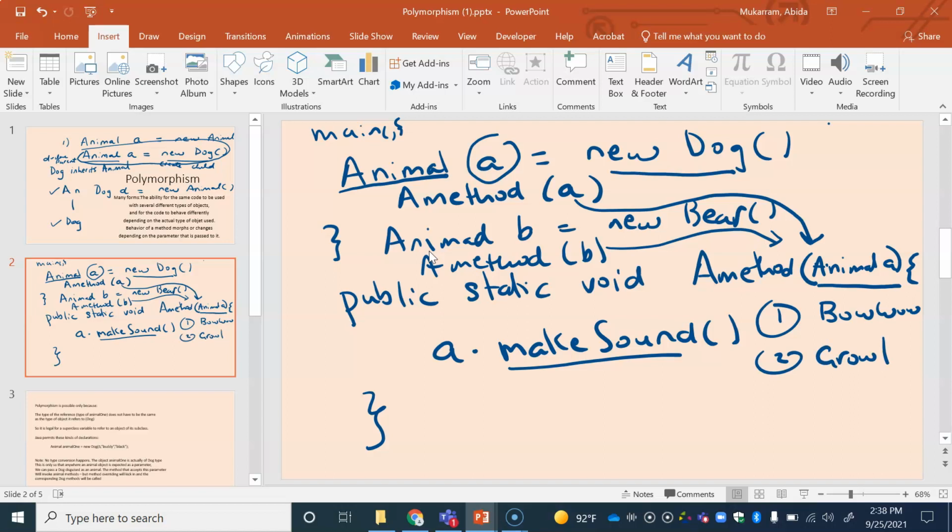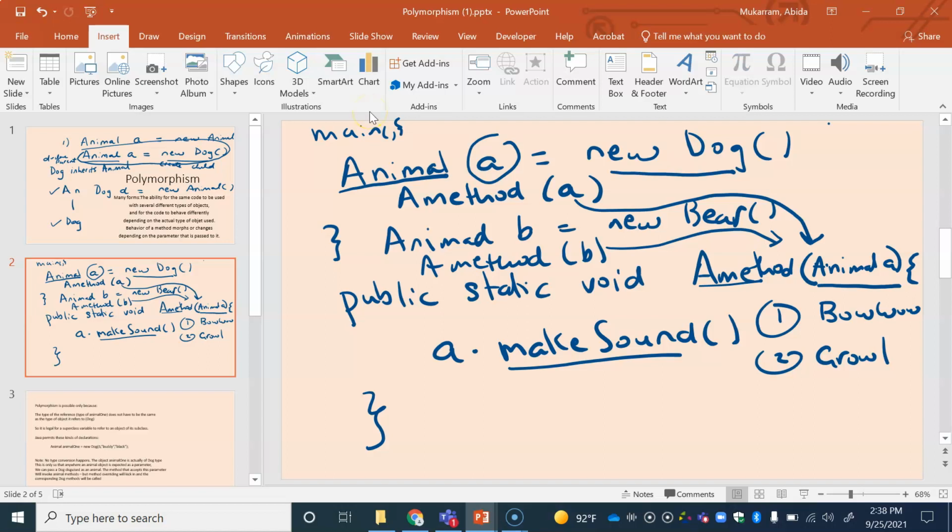And therefore this method, someMethod, can potentially take in different animals and execute the different sounds of the different animals. And that's what makes it polymorphic. And all of this is possible because we are able to be consistent with the formal parameter. The formal parameter is of type Animal, and these animals have been declared to be of type Animal but created of type Dog.